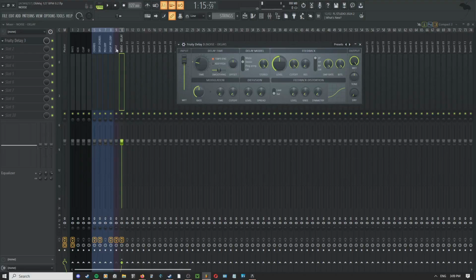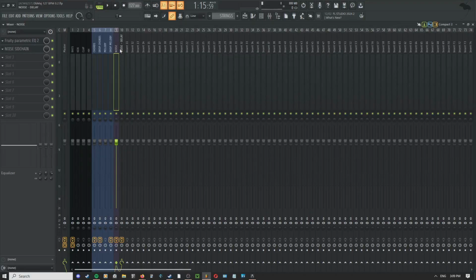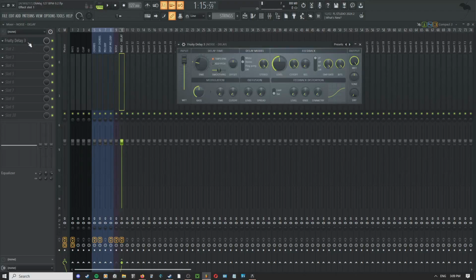What that's going to do is, instead of playing both the original noise sample plus the delayed signal, we'll only play the delayed signal. As far as feedback, we're going to turn that all the way down for now because I only want to hear one echo.